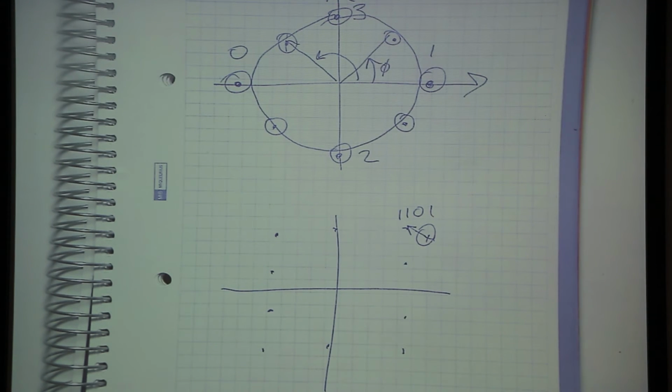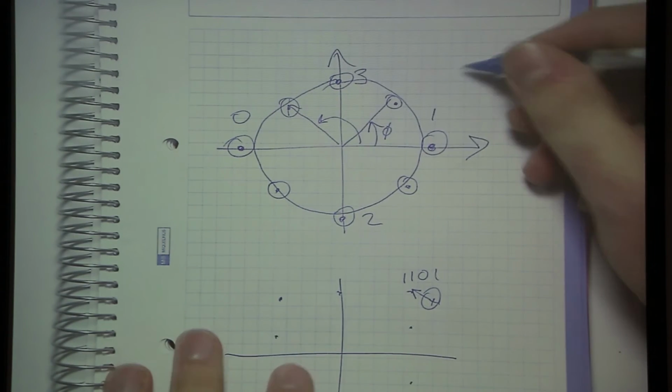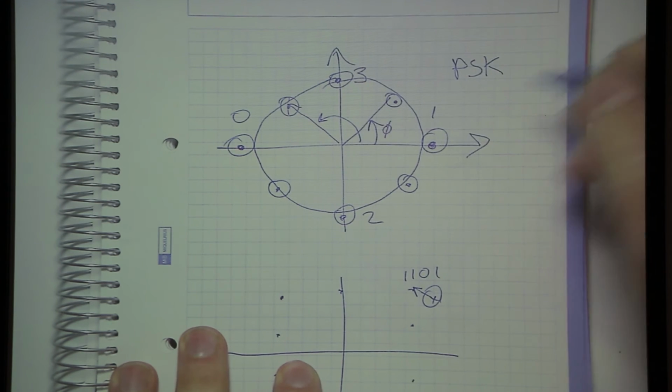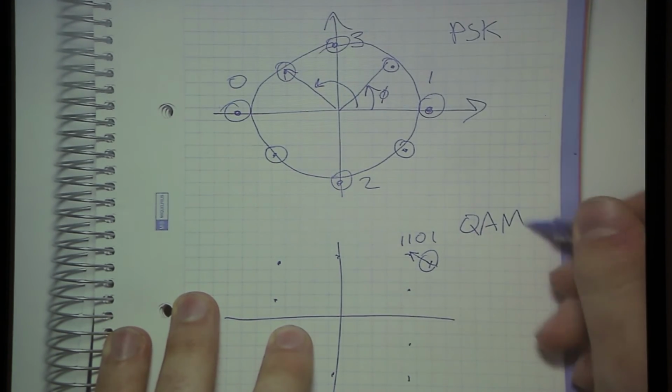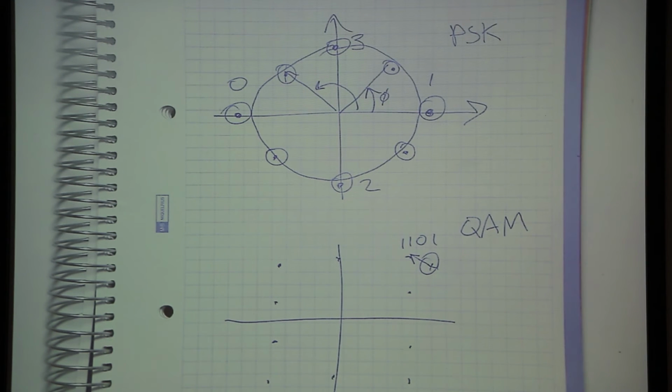So this is why it's really useful, and why most software-defined radios work like this. The data you get in really naturally fits to how you tend to modulate your data when you're transmitting some binary over the radio. For reference, this top one is called PSK, for phase shift keying, because you shift the phase, and this bottom one is called QAM, for quadrature amplitude modulation, because you change the amplitude and the phase together to get those different points.